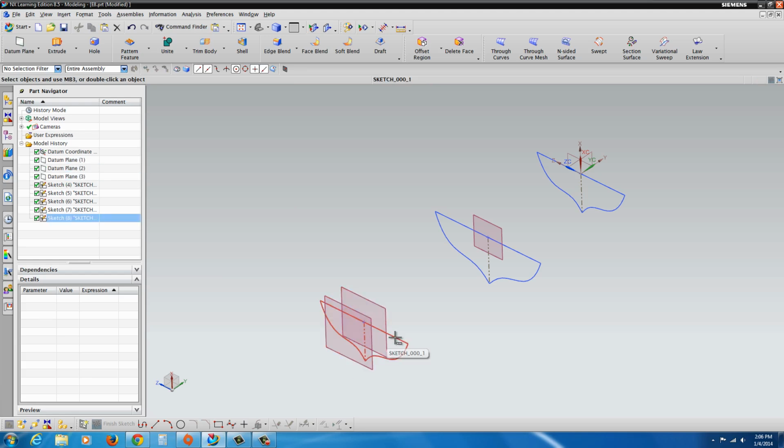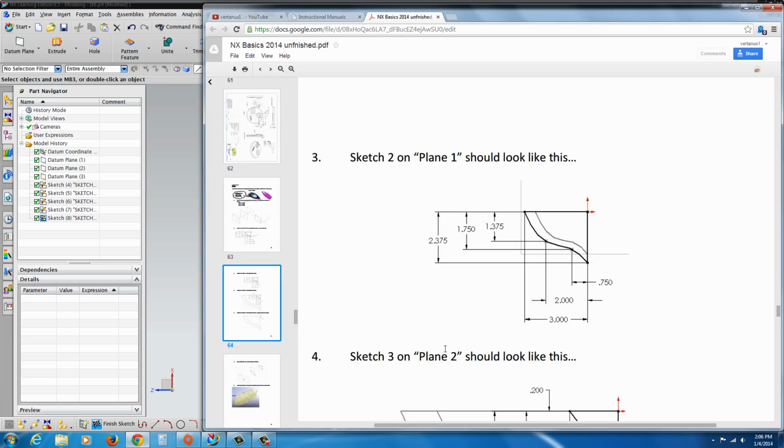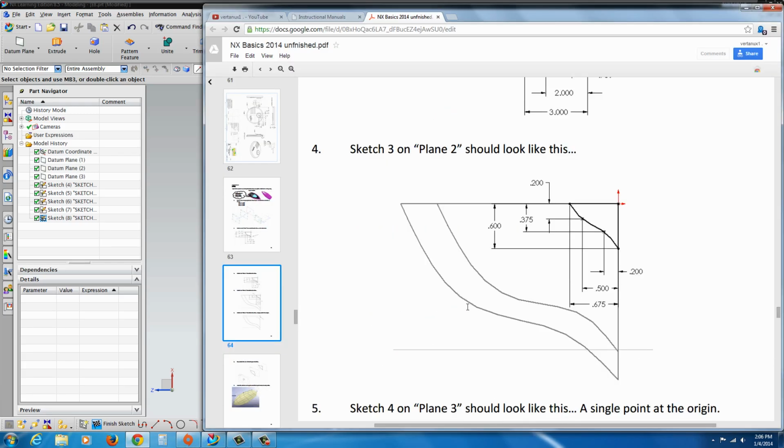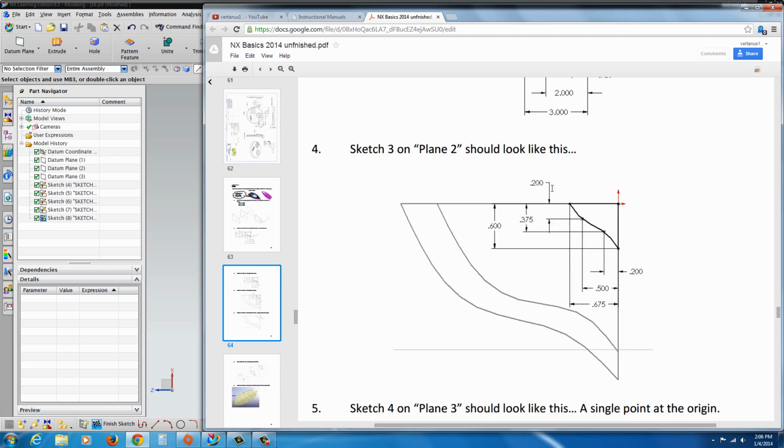Okay, now the next thing we're going to do with this one is we want to go ahead and double click on it to edit it. We could see we're free and clear. There's no links back to the original, and now we're going to make some changes to make this smaller. So section 4 on page 64, we're going to go ahead and make it much smaller. As you can see here, 0.2 by 0.2, the smallest, 0.6756.